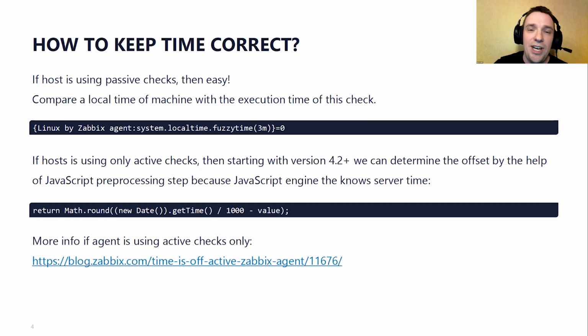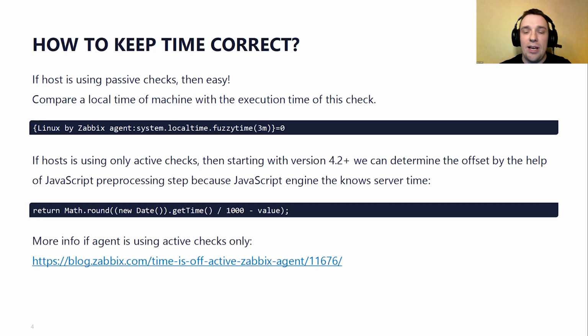If we have these green ZBX icons, we can use this approach, and it will work really well. But sometimes we tend to use only active checks. Maybe there is a machine inside the public internet, and the client is not willing to expose any ports in the firewall, and the only chance to monitor this machine is by using active checks only. And for this particular thing, I can offer or advertise a custom solution.